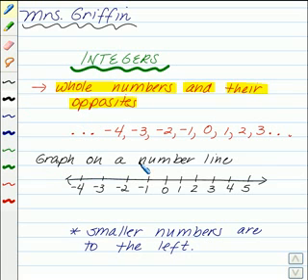Integers can be graphed easily on a number line. If I wanted to graph -2, I'd put a point over -2. Or if I wanted to graph 5, I'd put a point there. Now, if you look at your integers on the number line, the smaller numbers are to the left. I like to think of it as less, left. So the numbers that are less are to the left. Like 4 is less than 5, and -3 is less than 5. -3 is also less than 0, or even -2. This will help you as your numbers get larger.